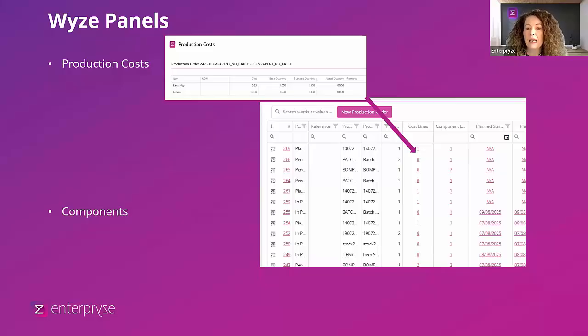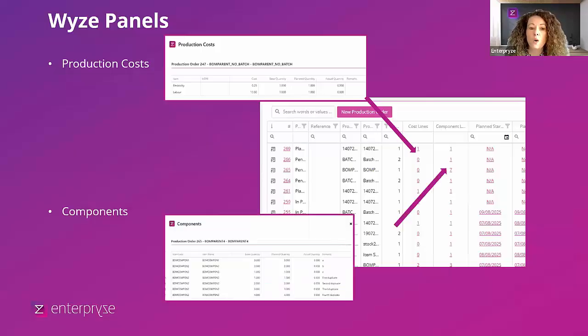So this will give me an indication of how many lines, manufacturing lines of costs that I have within the production order. And I can click in to see what those costs are, for example, labor or machine or perhaps an engineer, whatever that is in relation to your process. We also have a clickable for component lines. So this will just simply give you a list of all the components allocated to that production order. So without even having to drill into the production order, I get a lot of information directly from the production grid itself. And there's lots more we'll be able to do as well.